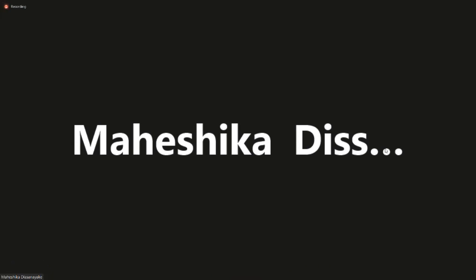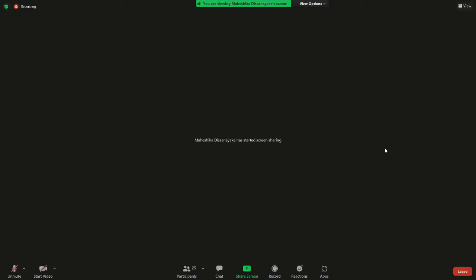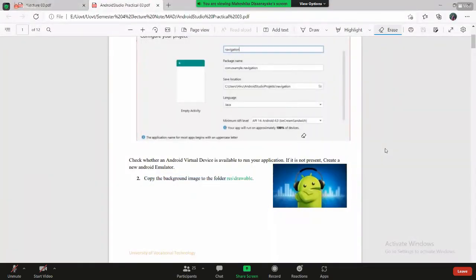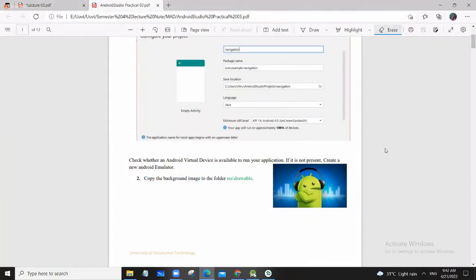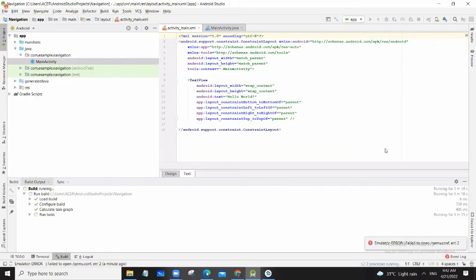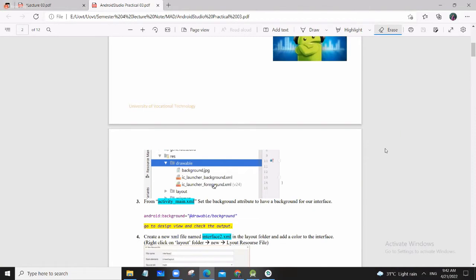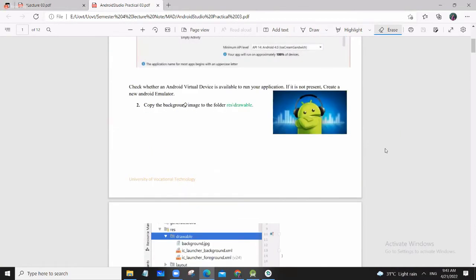In the second question, you need to set the background image for your application.